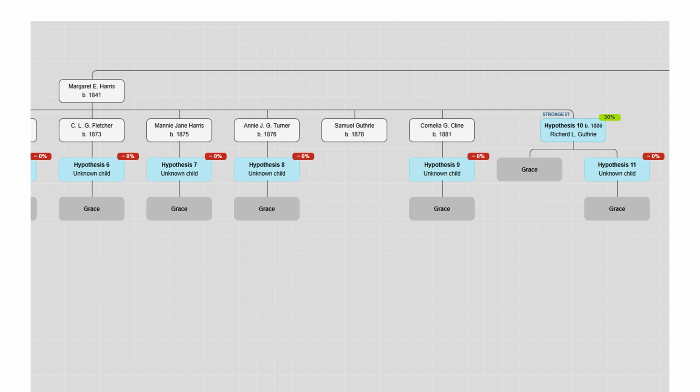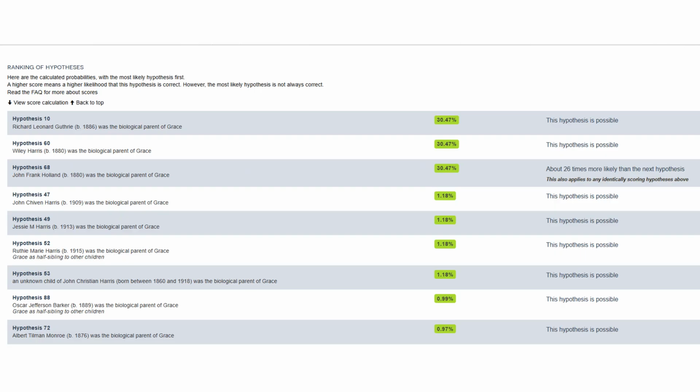So basically saying for Margaret and Millie, those children of James B. Harris, those could be the branches where Grace belongs. But I didn't feel like this was quite right.